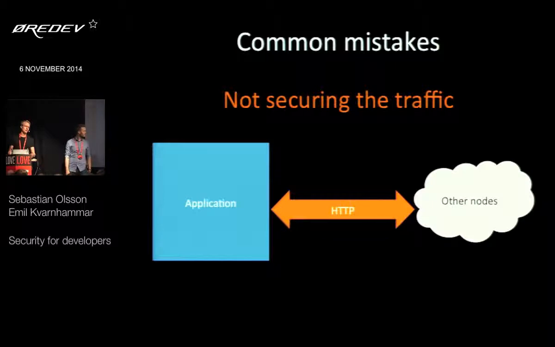A common mistake is that people don't secure the traffic at all. By sending everything through just HTTP, everything is, of course, in plain text. That doesn't only mean that people can eavesdrop on the traffic, it also means that people can modify the traffic. And modifying the traffic could lead to code getting crashed or code getting to execute on the target system. These things happen. Of course, it depends on what kind of system it is, but we're going to show you later what sending code over an insecure channel could mean.